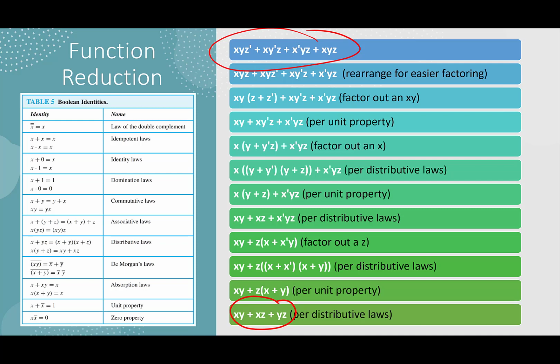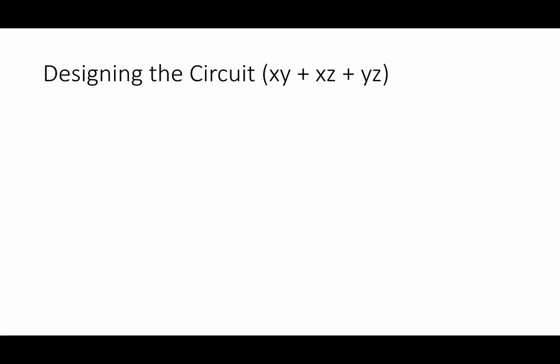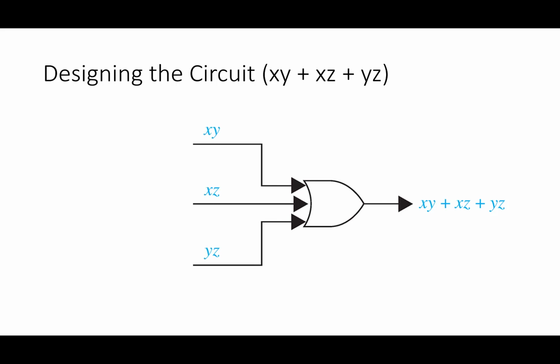Well, let's build the circuit. And we've done this already in the past using propositional notation, but let's do it using circuit notation now, or Boolean notation. So we know that's going to be the output of our final circuit. The output will be whatever xy plus xz plus yz was. So we need an OR gate that takes in 3 inputs. And what are those inputs? Well, it's going to be xy, xz, and yz.